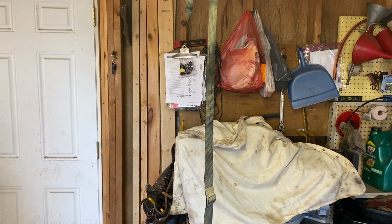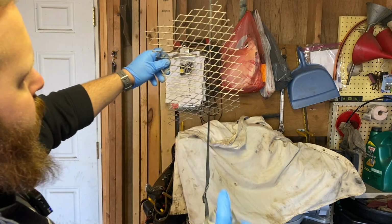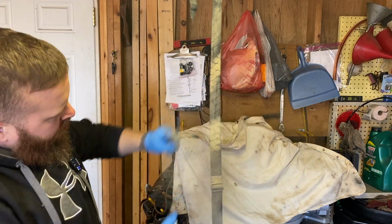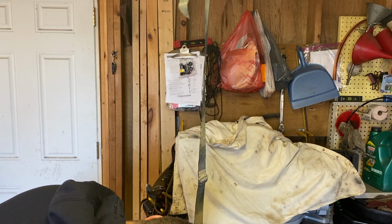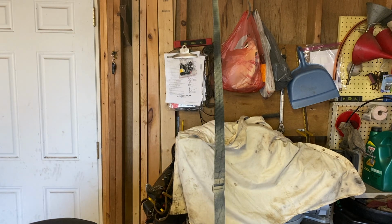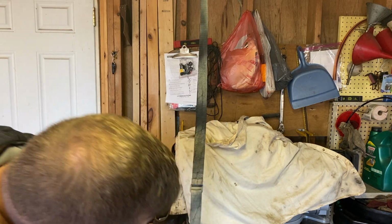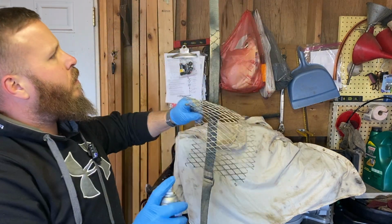All right, guys, so I'm adding in the last and final touches here. I've already added some of the darker tan. Now I'm just going to come back and hit it with the lighter tans. And again, it would have been better had this been a lighter colored sling, but we're working with what we got. And we're just trying to break up that pattern the best we can.